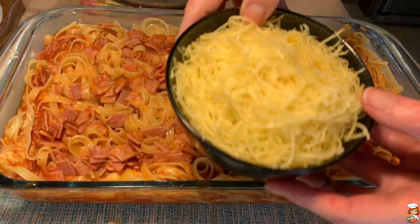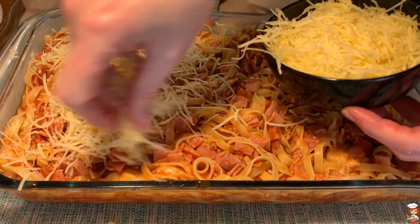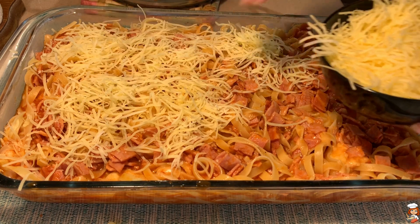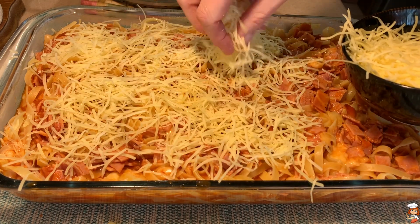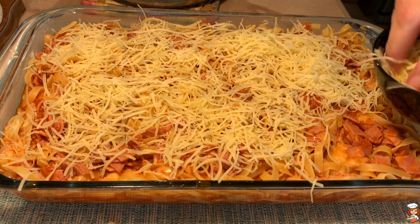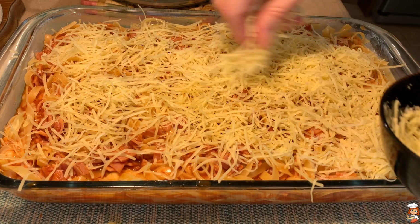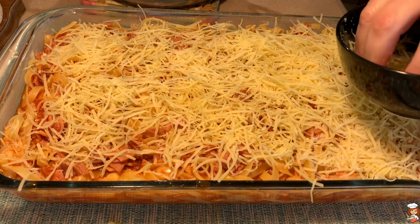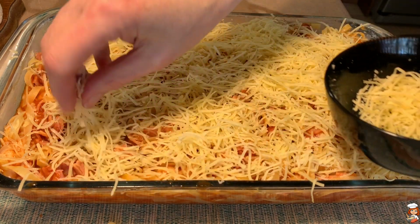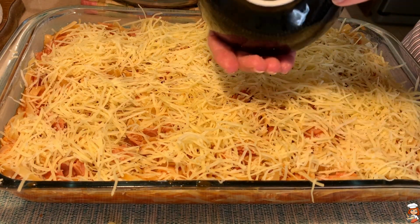And then I spread the regatta cheese on top as evenly as possible. And regato is also a salty cheese that's giving extra taste to this food. But this is a very easy recipe. If you want to exchange it with other kinds of cheese, feel free to do it. I cannot guarantee the same result in the taste, but again, it's totally up to you. I try to cover my pasta as much as possible.